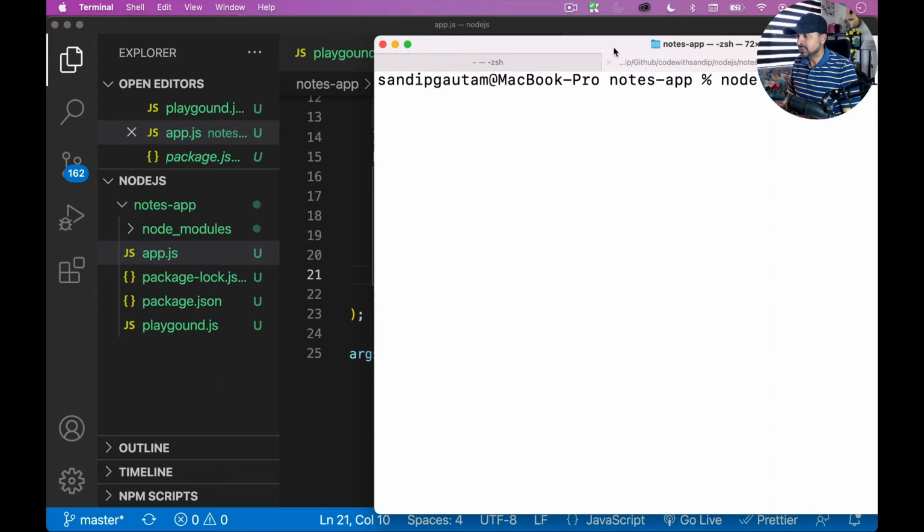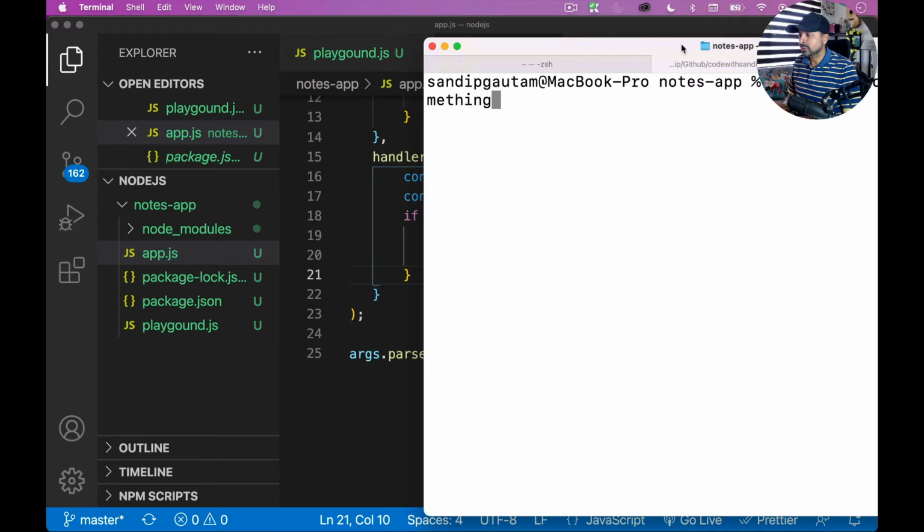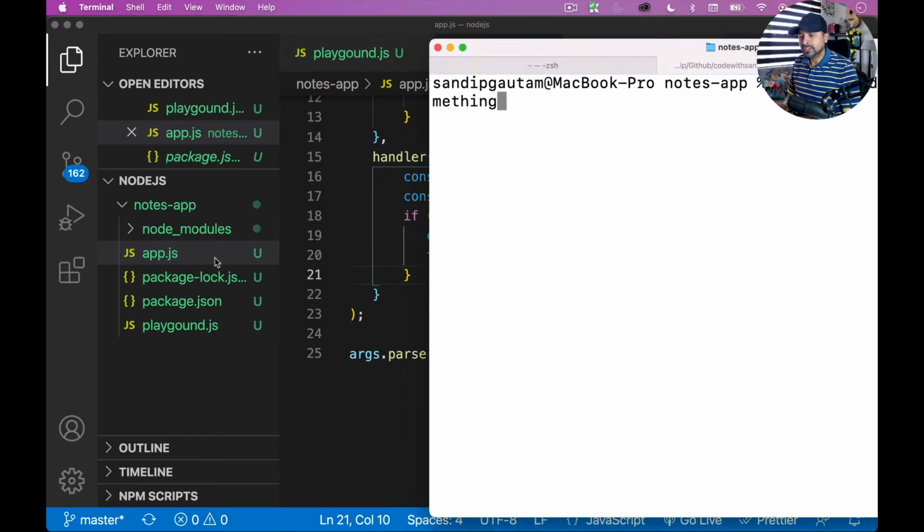Now it's not showing basically, so let me come back here. I want to show you the command first. So title is equal to, I'm going to say test only, and for body I'm going to say something. I'm just going with some random words, okay? Something, right? Now, before I press enter, I'm going to go here, and you see here, right?